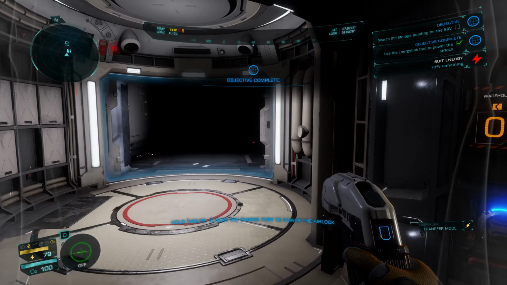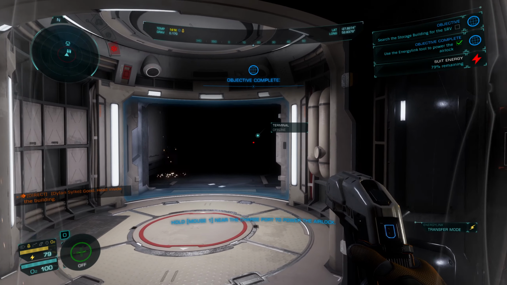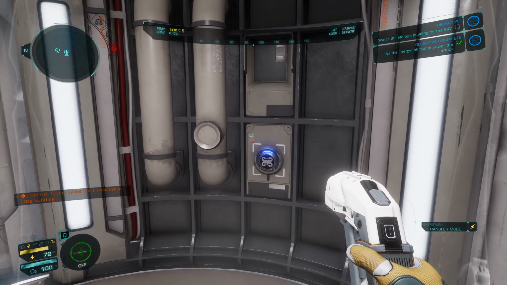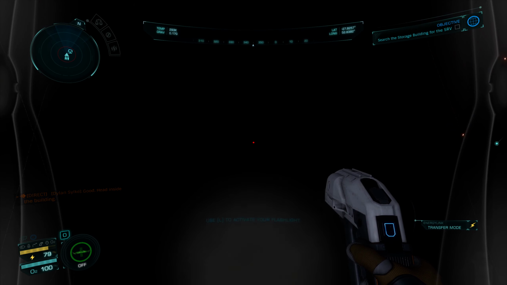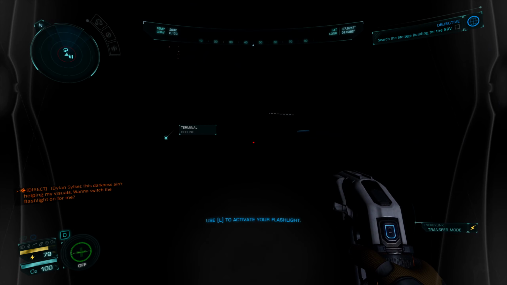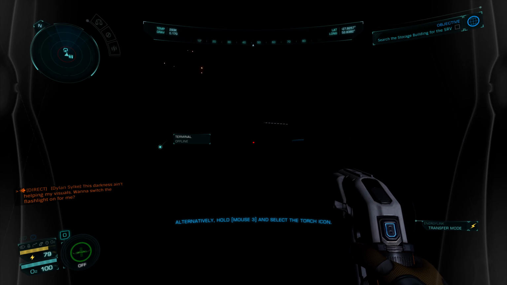Energy transfer complete. Good. Head inside the building. Okay, so that's the charging tool. Entering pressurized environment. This darkness ain't helping my visuals. Want to switch the flashlight on for me?